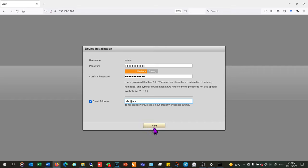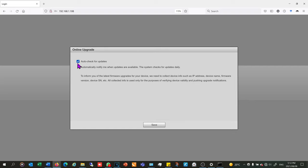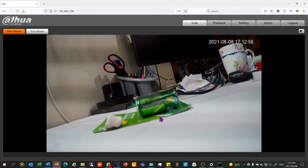After entering your email address, click next and it will initialize the device. It then shows peer-to-peer information — that's what we'll use later to set up remote viewing on the cell phone — and where you can get the DAWA app from the app store or Play Store. You can decide whether you want auto updates on or off. Now it asks for the username and password I just created, and after logging in I can see those two batteries on the table.